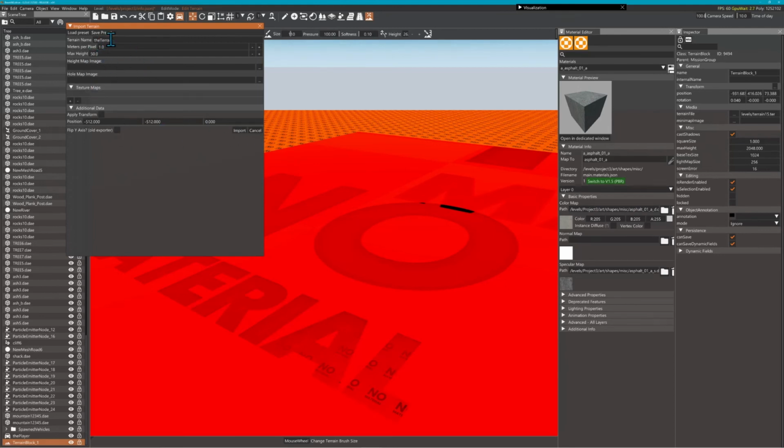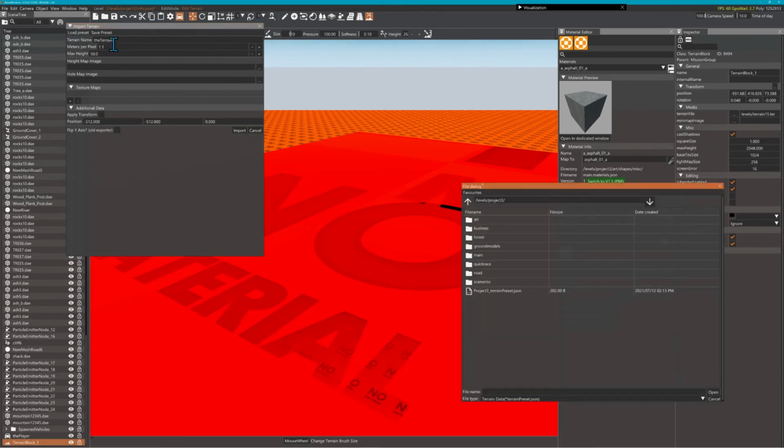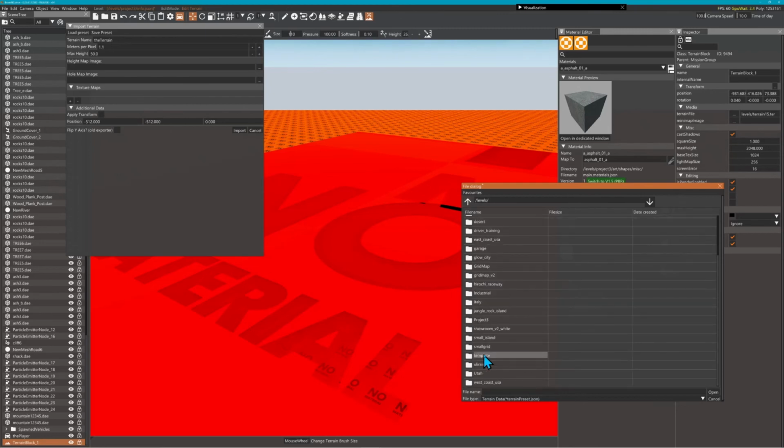Let me try one more thing. That's not the right file. Oh, now I hit the wrong load. Okay, let me go to the Ukraine folder. I know I saved that in there, or I thought I did.